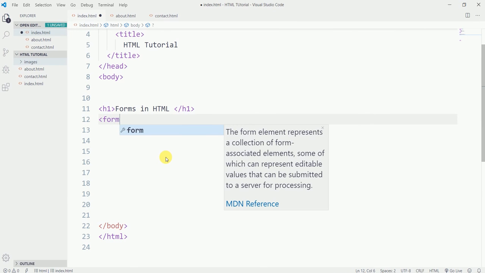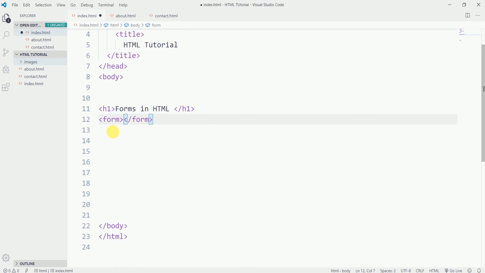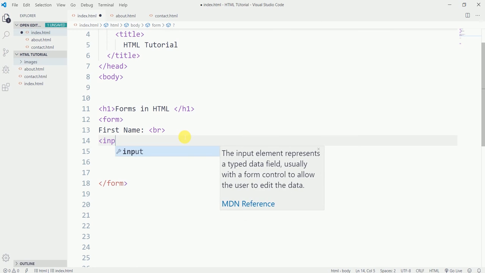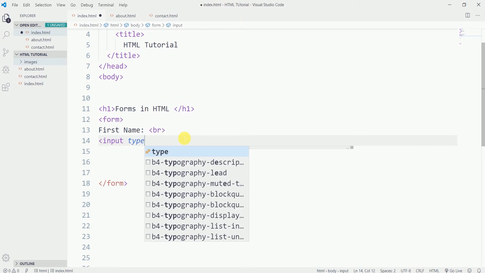We start the form with the form element or the form tag. It is in pair, the opening and the closing tag. Okay, within this form, let me go with the first name. And if you remember, we have studied the break tag, the line break tag. Then I'm using the input element, and I'm going to say type.